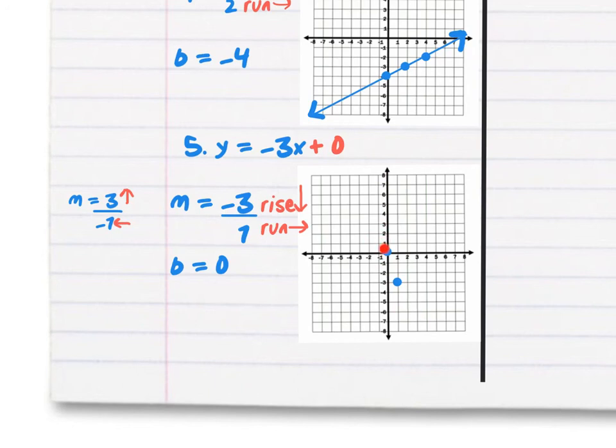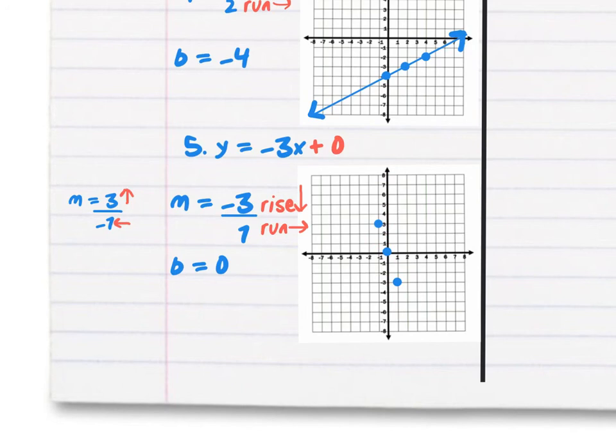Or I can go back to the origin, the first point that I made, and do the negative on the 1 and keep the 3 positive. So my rise would be up 3, 1, 2, 3, to the left 1. And notice if my point is here, look at the 3 dots. They're still in the line. So it doesn't matter which way you choose, you'll still get the same line.